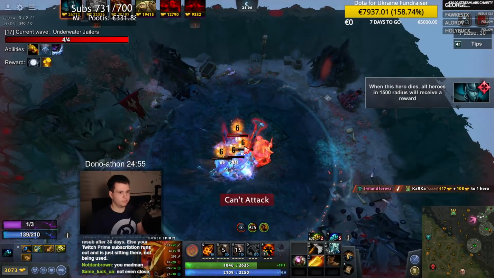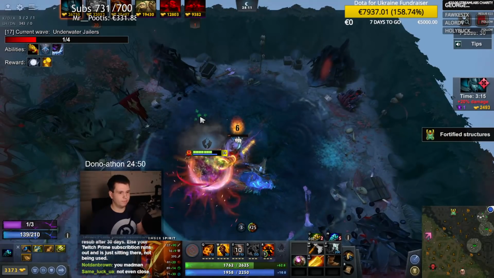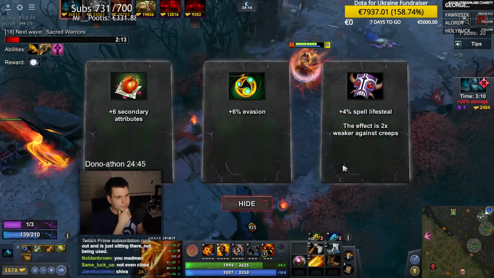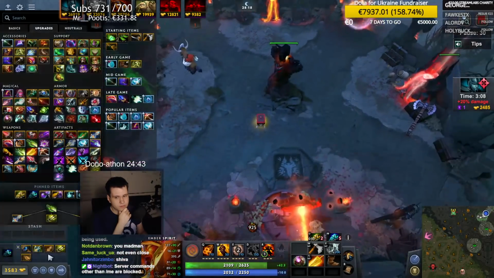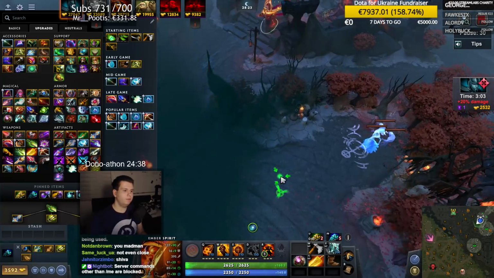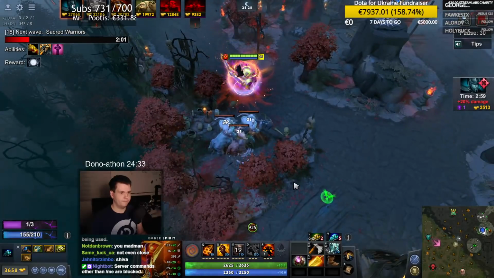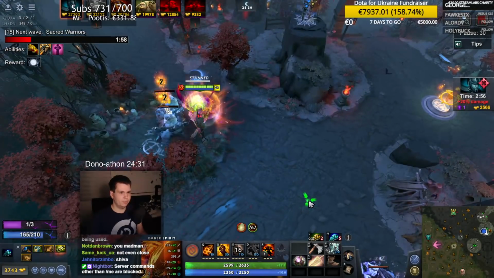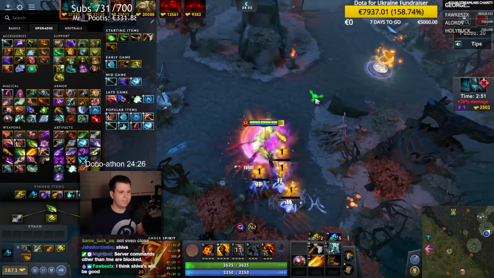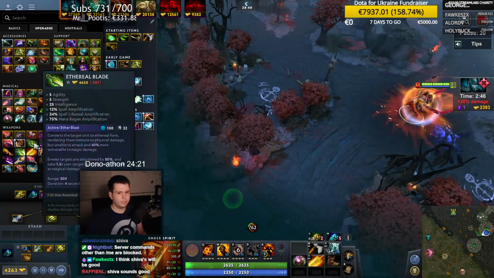Can we still do good against creeps? Should I get a Shiva's Guard right now? That would help against the Wraith King a lot, probably more than an E-Blade does. I'm wondering, is Shiva's Guard better or is an E-Blade better? Probably Shiva. I need some armor, but I do have armor. No, I'm gonna get the E-Blade.